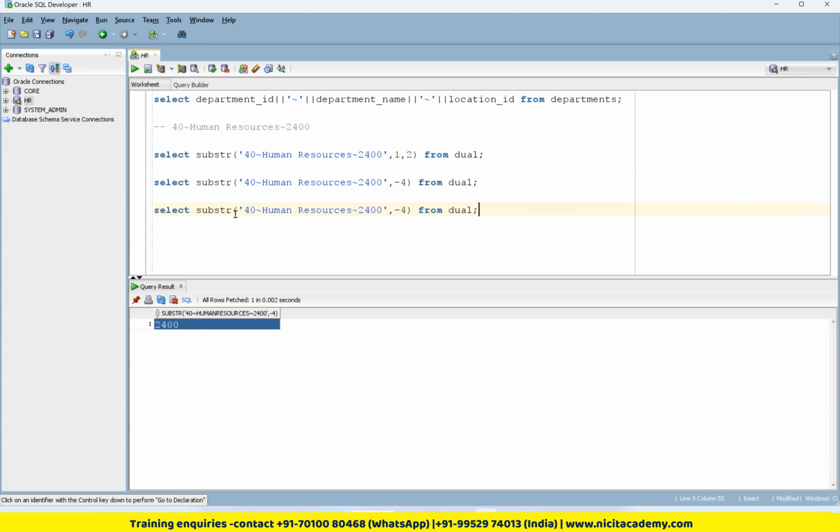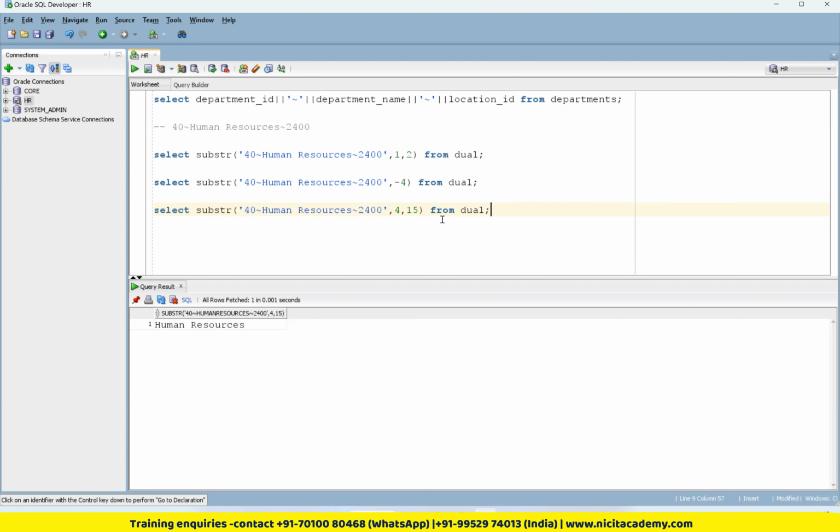The logic is, this is the given string, right? From which character I have to select? 1, 2, 3, fourth character, right? From fourth character, how many characters I have to select? 1, 2, 3, 4, 5, 6, 7, 8, 9, 10, 11, 12, 13, 14, 15. 15 characters I have to select. Correct? This is hard coding the values. I'm hard coding the value. See, listen here. But I should not hard code the value.